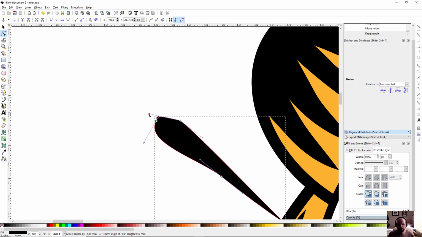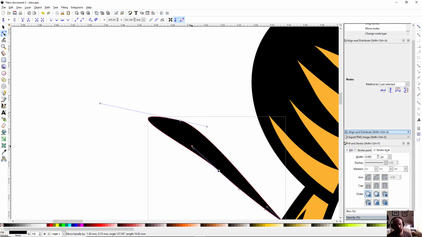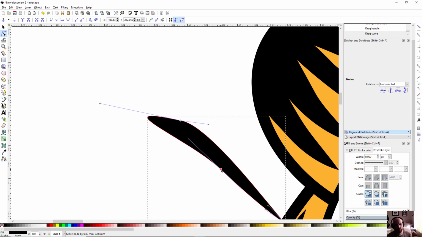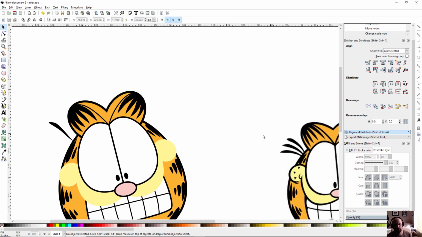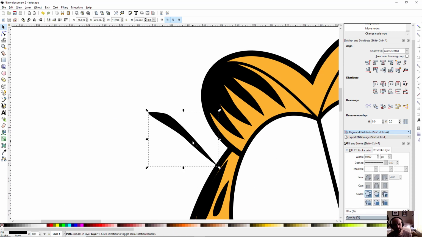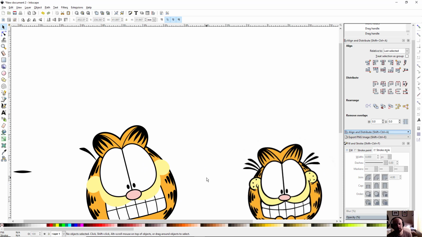And then I continued to adjust that whisker shape, added a curve to it to try to match the original curve. And then I decided what I should do is just duplicate that whisker and recreate the rest of them. Rotate it as needed, and then adjust the spacing so they're about evenly spaced apart.